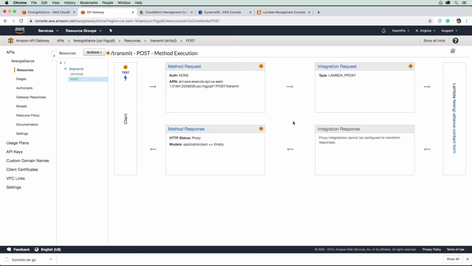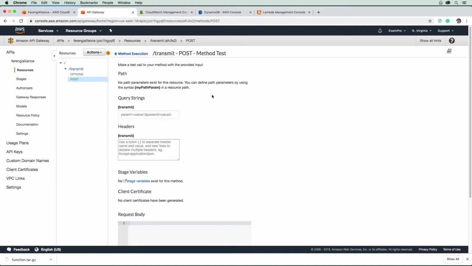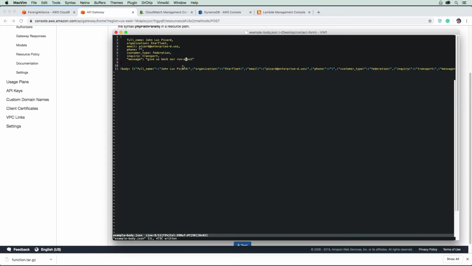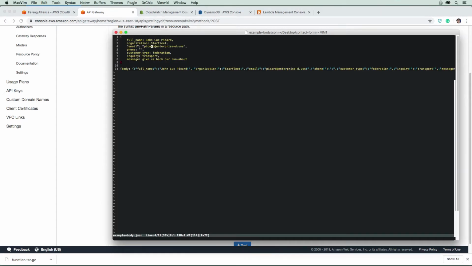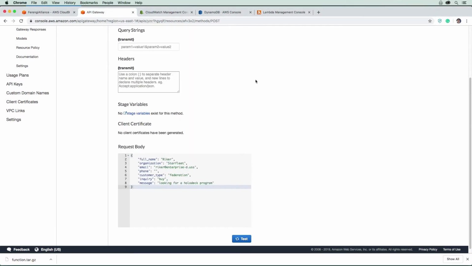All right, so now to just test out this function to see if it's working, I'm going to go to test here, and we have some things we can fill in, like query strings, headers, and the request body. So flipping back to here, you're probably wondering why I had this up here. Well, it was to test for this box here. And so I'm just going to slightly change it here. So we'll just change it to Riker. Okay, and we're going to say bye, okay. All right, and so now that I have this slight variation here, I'm just going to paste that in there and hit test, okay?